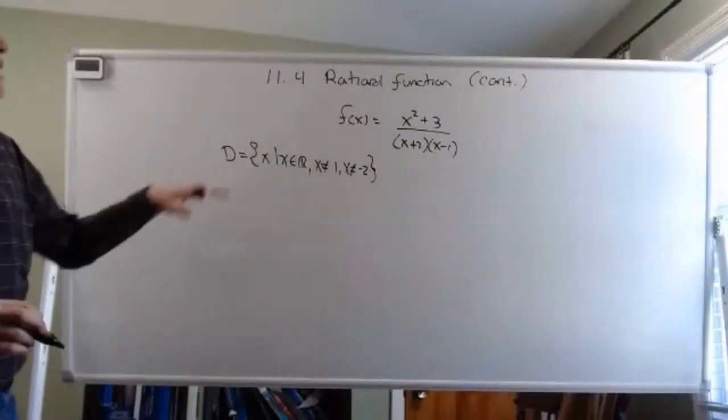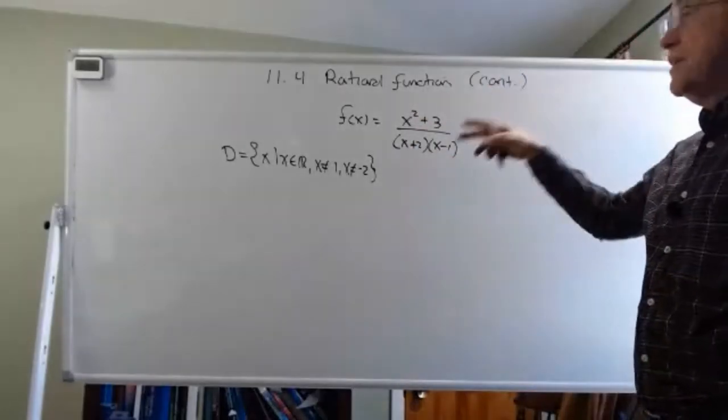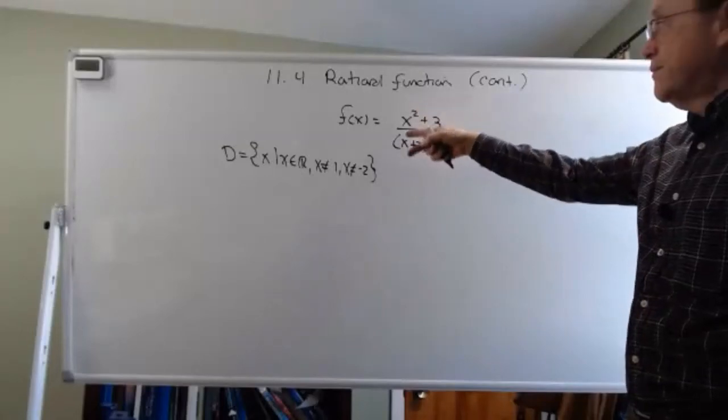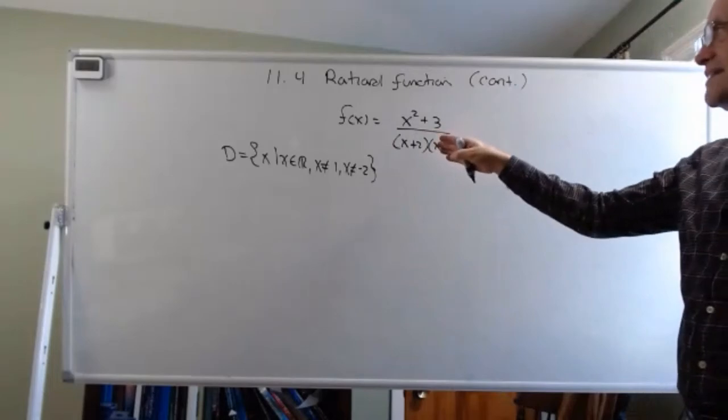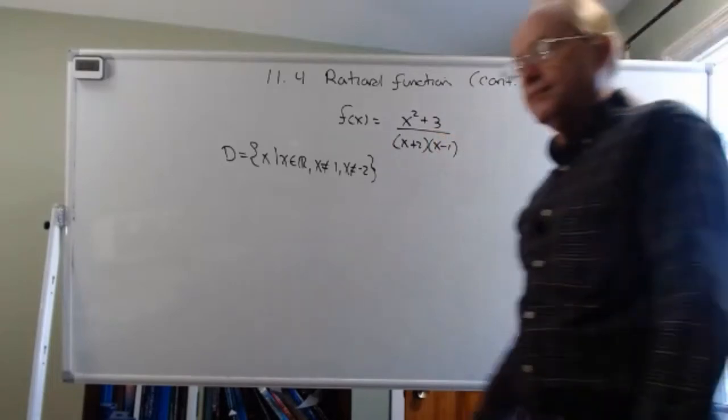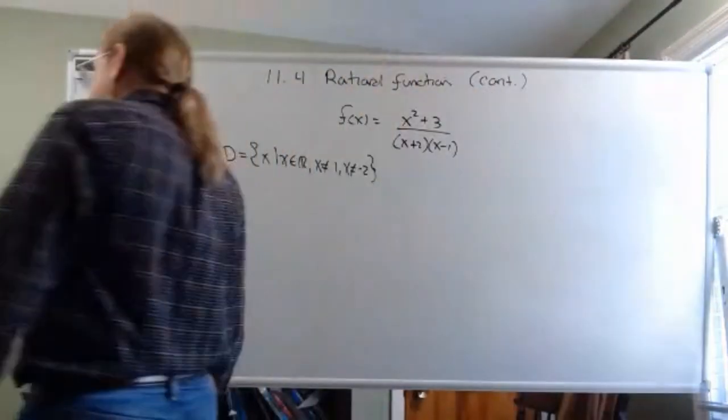Sorry. You said if the numerator is larger, there's no vertical asymptote or there's no horizontal? No horizontal. There's no horizontal. Okay, so anytime the numerator has a larger degree, you will not have a horizontal asymptote. If it's the same, you will, or if it's less, you will always have it. I'll put exactly what it is in a second. I'll summarize that.